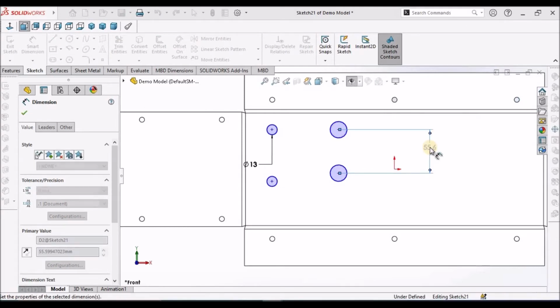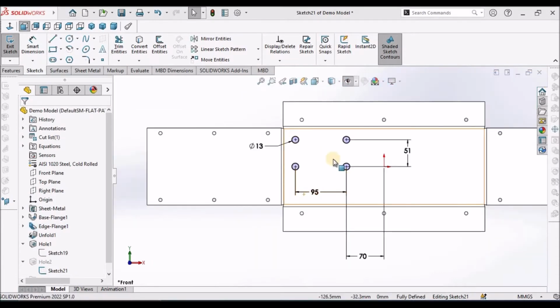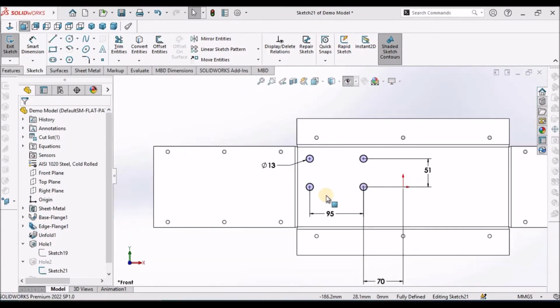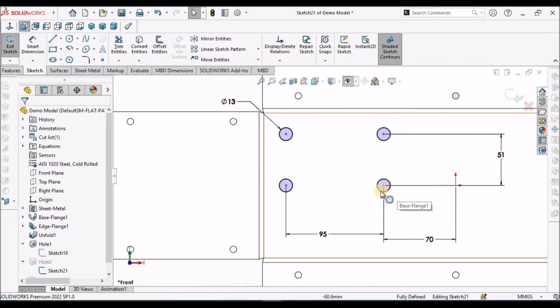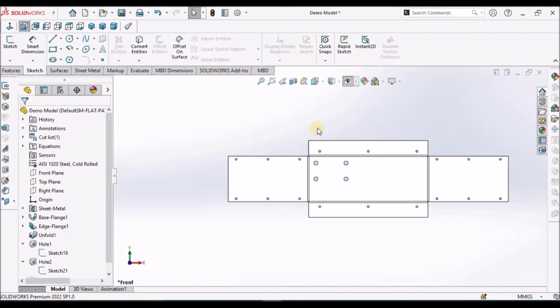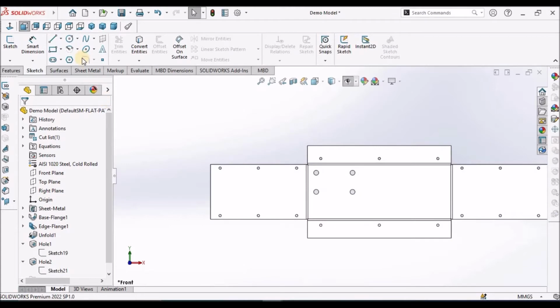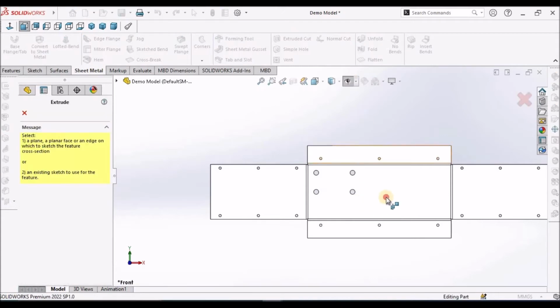So this is 51. So I have created the 4 circles. So center to center distance is 95, horizontal and vertical is 51, and diameter is 13, and distance from origin to the center point is 70. Say OK. Now I am going to create sheet metal cut extrude.